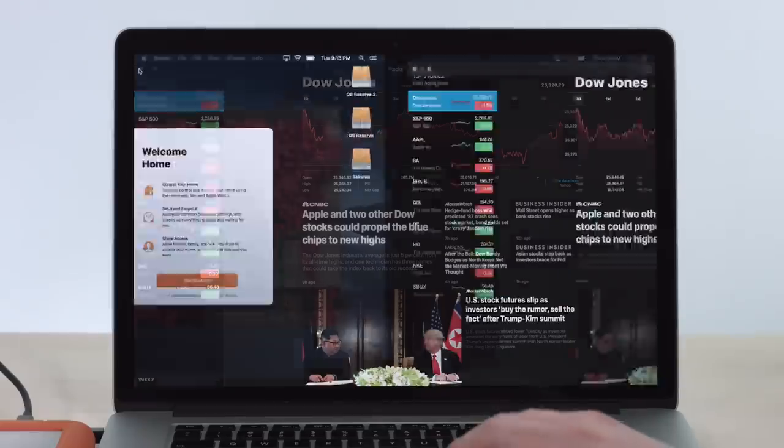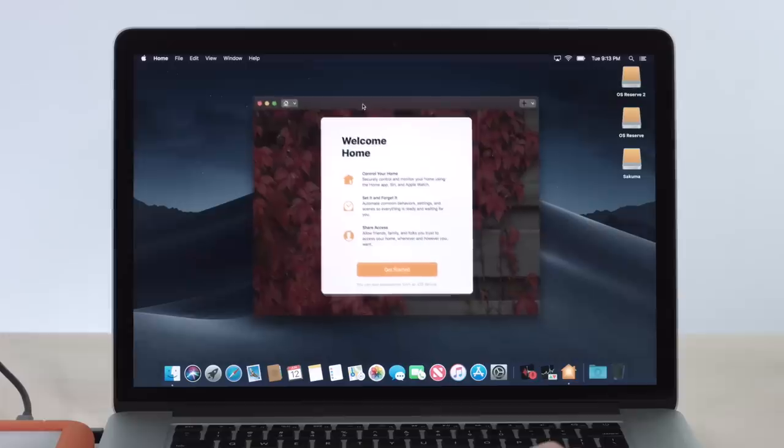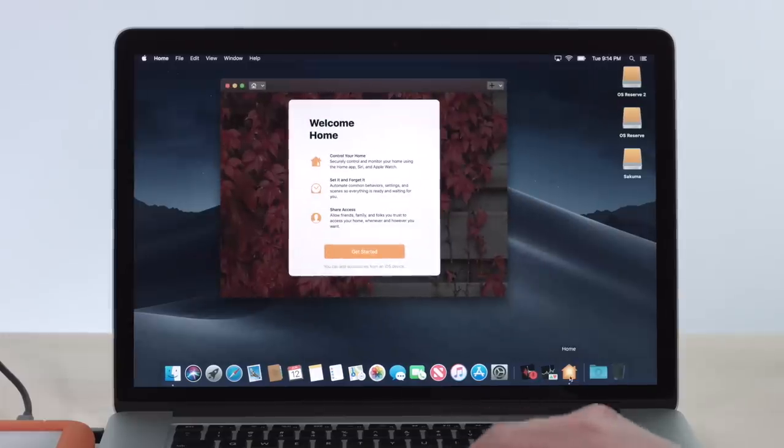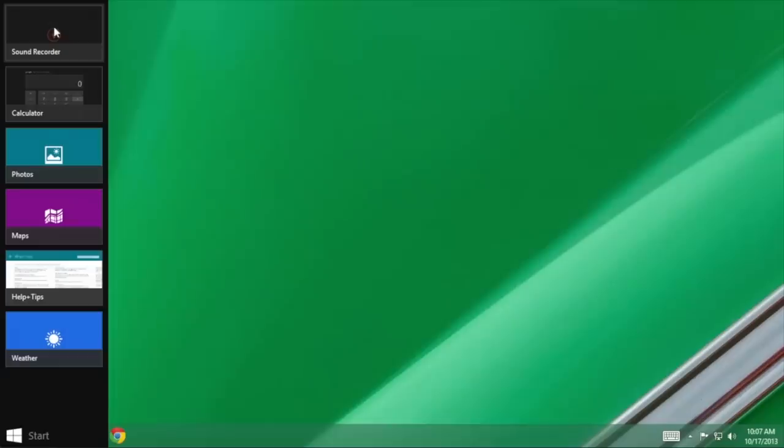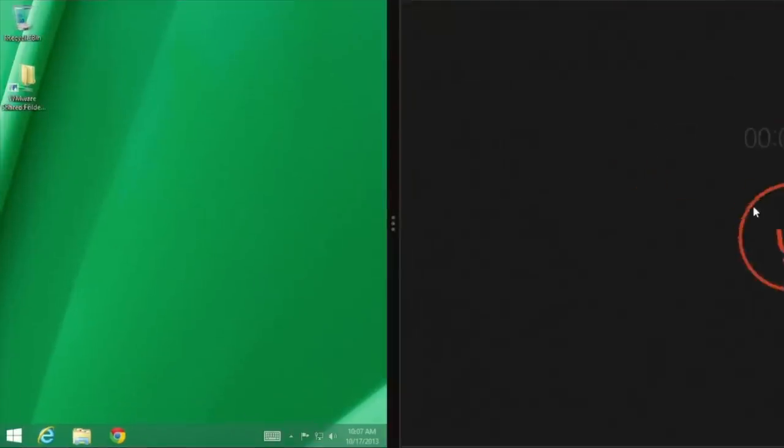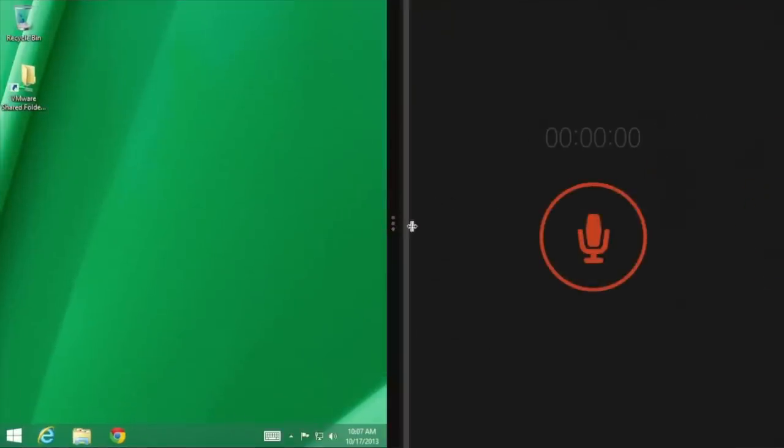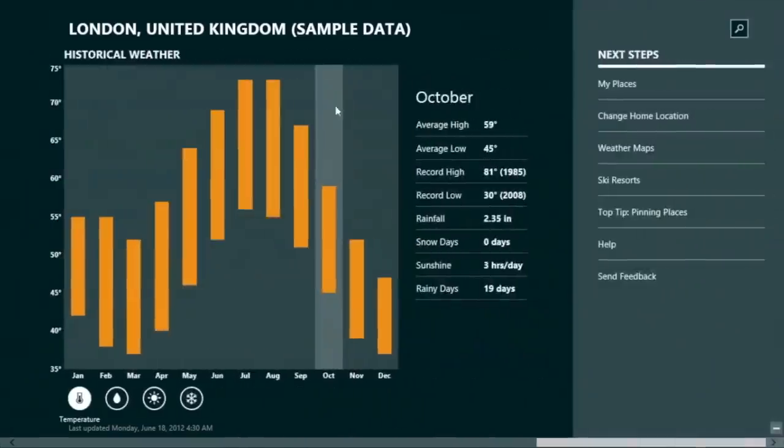Now, I'm kind of getting like a Windows 8 vibe because I think it was on Windows 8 where Microsoft started putting all these types of apps inside of the system. And that's also when they were doing the whole thing where you can develop for this one device, so you can develop for this device, and make it easier to cross the software from one device to the other.